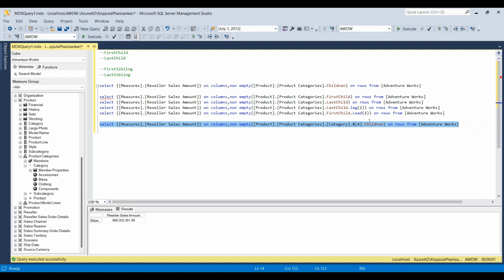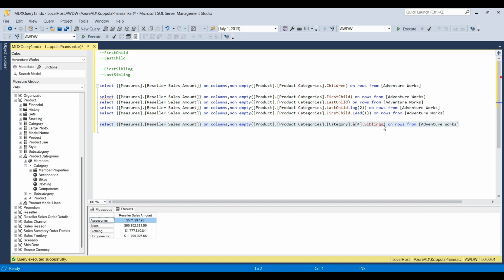Then you write siblings. So right here, now you get the accessories and the respective siblings information, right?